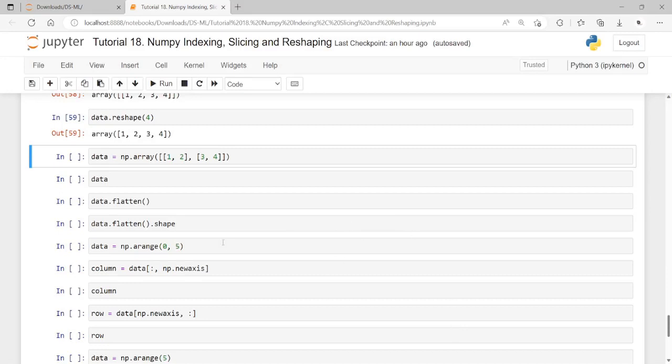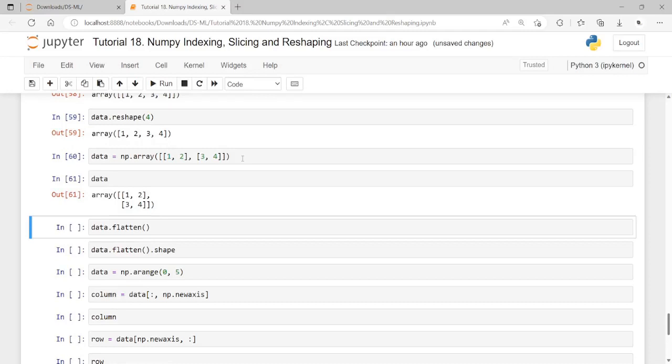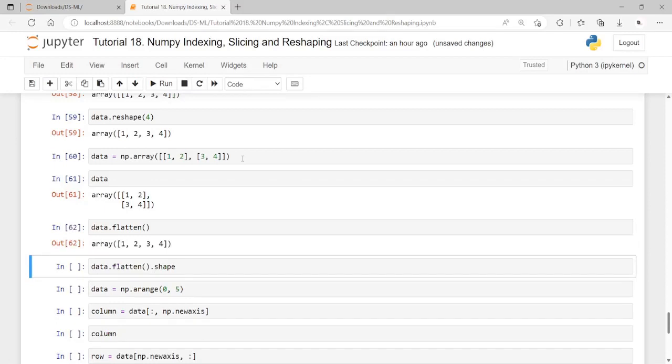So here let me create an array of data. Here you are able to see the data. It is a 2 into 2 matrix. And when you just flatten it, if you didn't know how many elements are there in the matrix, if you don't know, just flatten it.